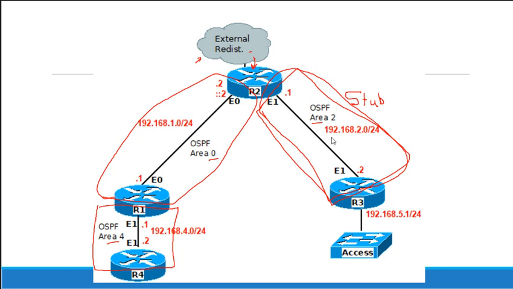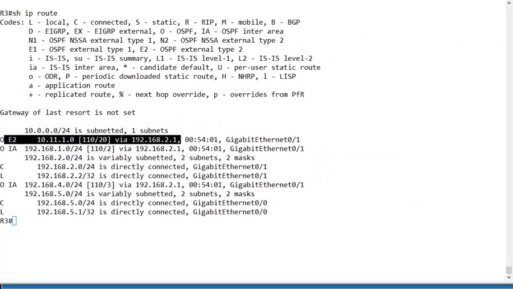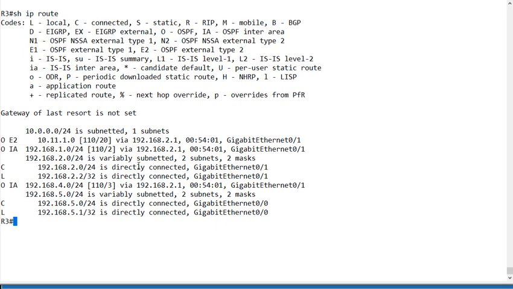So in R3, we're sitting in area 2 here, and we're seeing the OSPF area 0 network, the OSPF area 4 network as inter area, and we're seeing our EIGRP that's redistributed into R2. We're seeing that on R3 as an external OSPF route. So we're getting everything. We're not filtering anything at this point.